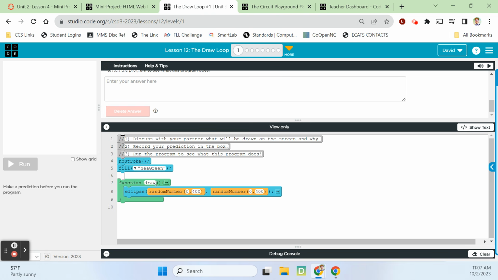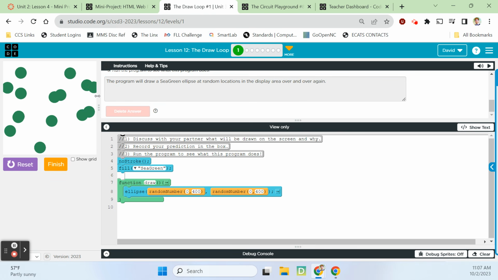And what's going to happen with this draw loop is it is going to be drawing the C green circle on the screen over and over and over again constantly. So the program will draw a C green ellipse at random locations in the display area over and over again.